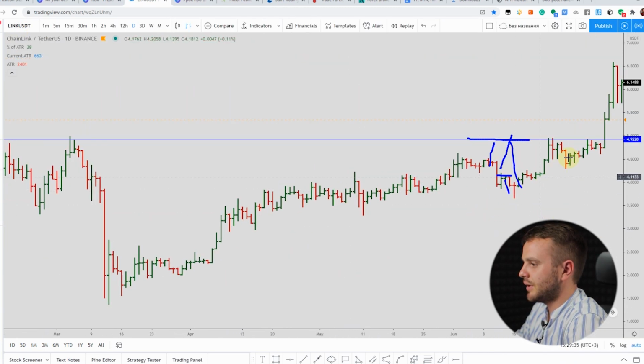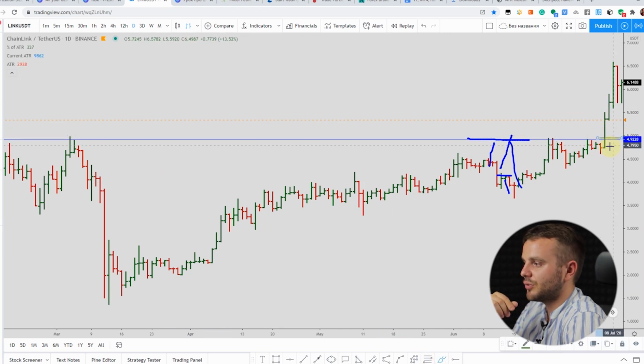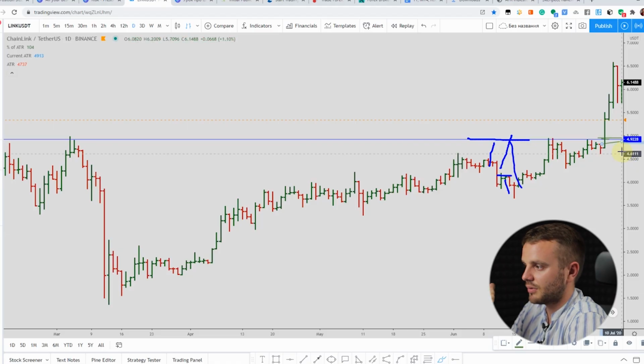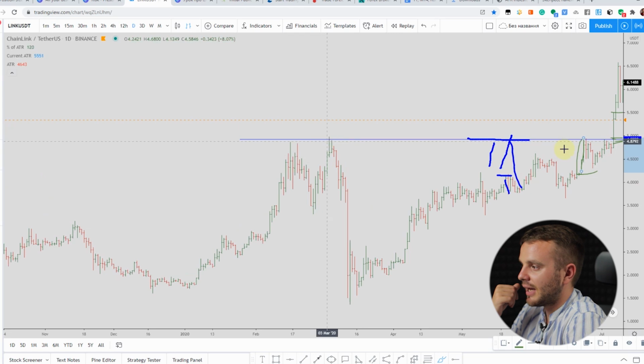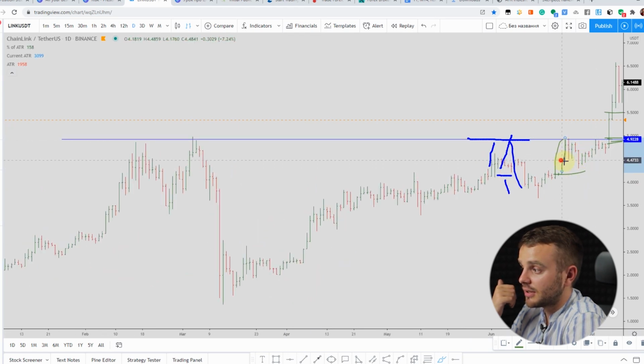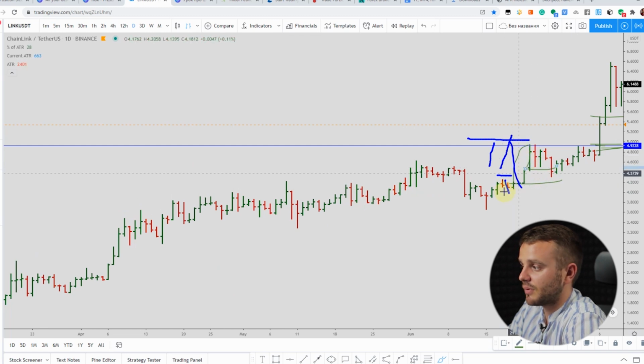What else is important with the ATR indicator? When you watch it, you understand that in some cases, when you open a position, for example when you trade a breakout strategy, it's really easy to understand in what cases to set stop losses. When I use the ATR indicator, I have a rule: when I trade a breakout, I set 20% of ATR as stop loss. For example, we have this candle, as you can see, and my stop loss would be 20%. And take a look again, the beauty of ATR: price 2 days in a row approached this key level and bounced back, because, as you can see on these candles, this candle maybe was 150% bigger than this one.